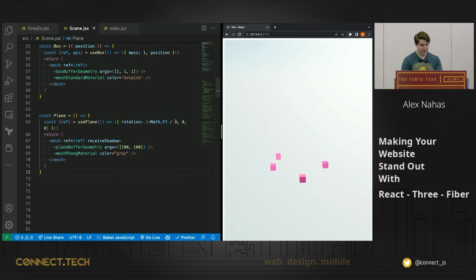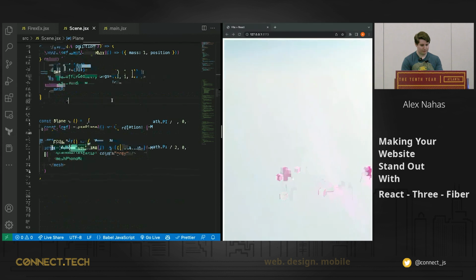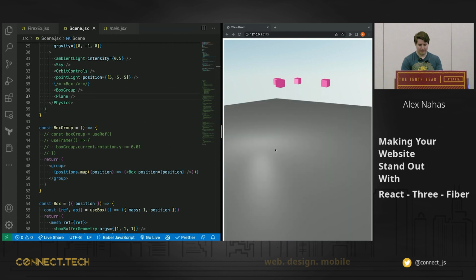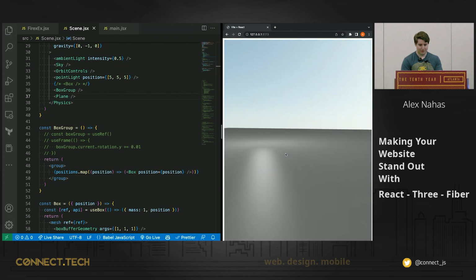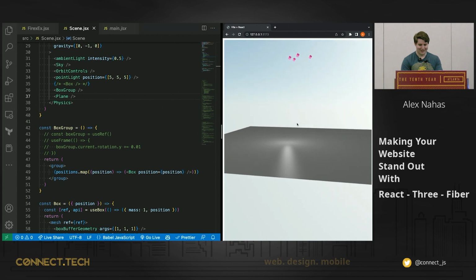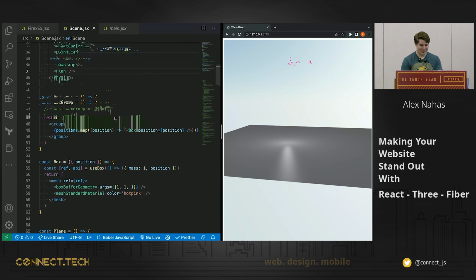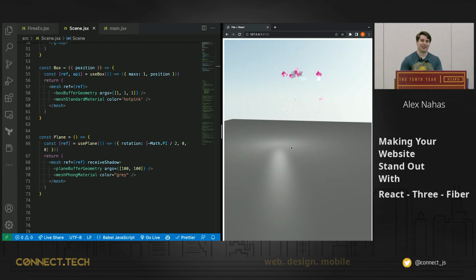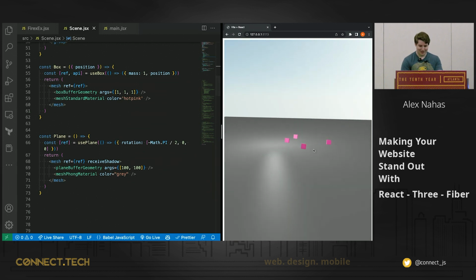We need to bring it into our scene now. And there we go. But, oops, they are heading in the wrong direction. No, they're coming back down. Okay, so let's bring the plane down a little bit for the position, because I think that they're spawning on top of each other and getting shot up for that reason. All right. Yeah, there they go. They've landed on the plane.